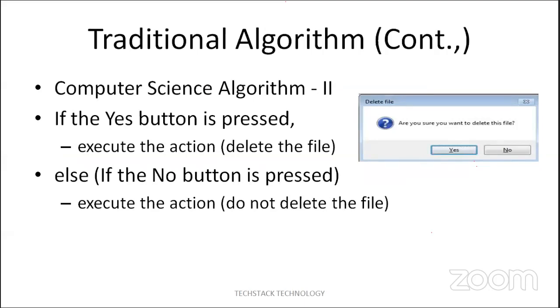Suppose we are trying to delete a file, it asks us, are you sure you want to delete this file or not? So it asks us yes or no. Basically this is a GUI program, graphical user interface program. In Windows we know about this. If I press the yes button, it does something. If I press the no button, it does something else.